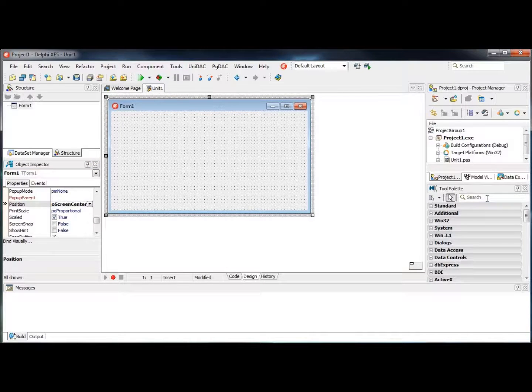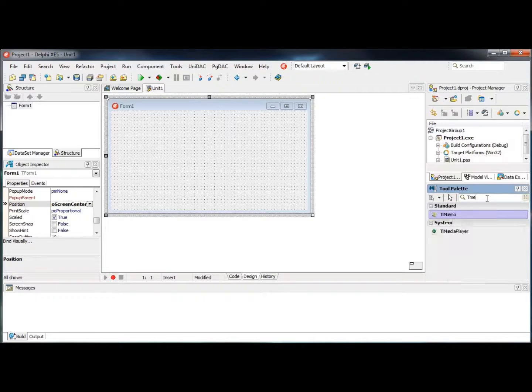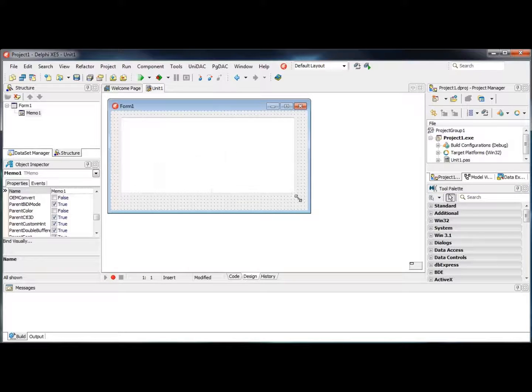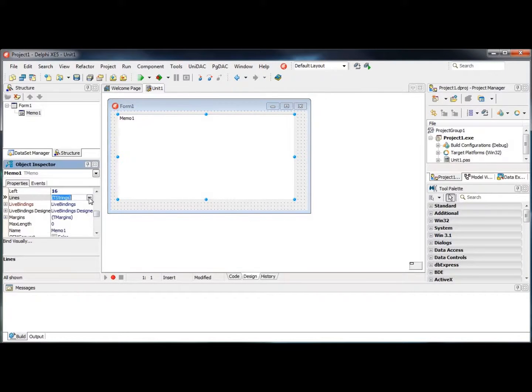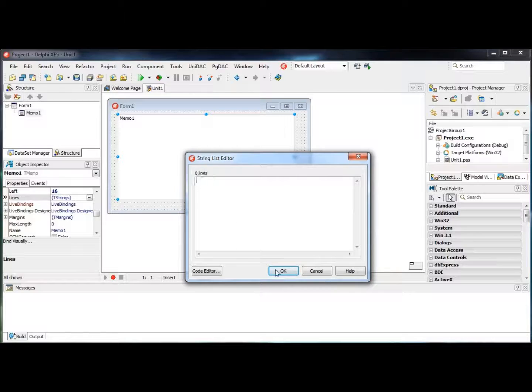We need something to write on, because in the old days there was just one thing. In Windows, of course, there's buttons and all sorts of different things. So we actually want something to write into. So I'm going to grab a Memo box, which is about as close to that black and white screen we had here. We're going to have white and black in this occasion, though. Got a little message up there. I don't want to see that. Just going to clear that out.